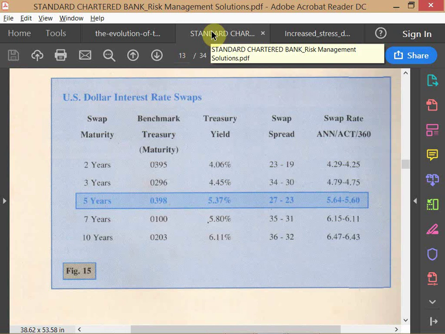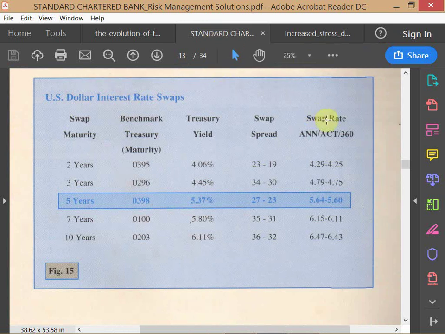Yeah, the IRS yield curve is nothing but this. Once you get the swap rate, this last column, this is the IRS yield curve. Any kind of yield curve is a plot of interest rates for different maturities. So here we have the different maturities on the x-axis, and on the y-axis we have the IRS rates. If we plot these IRS rates against these maturities, we get the IRS yield curve.